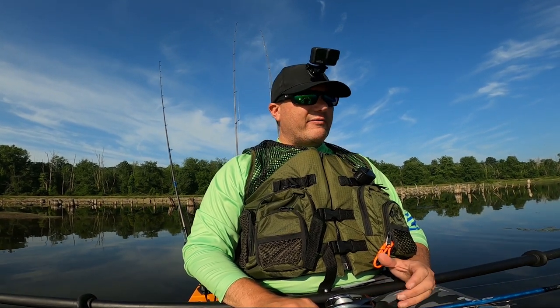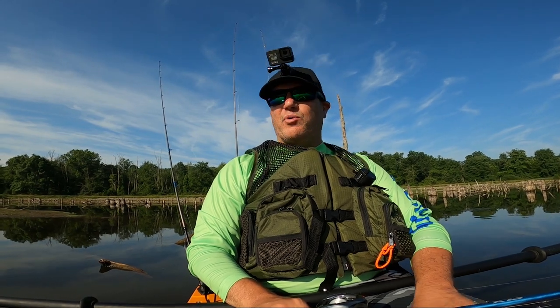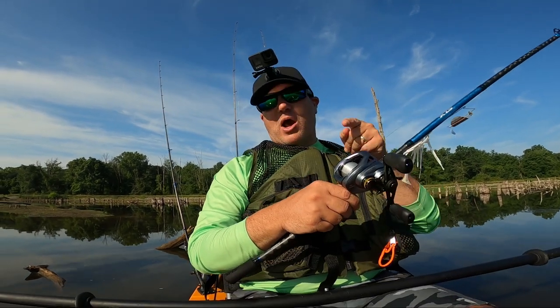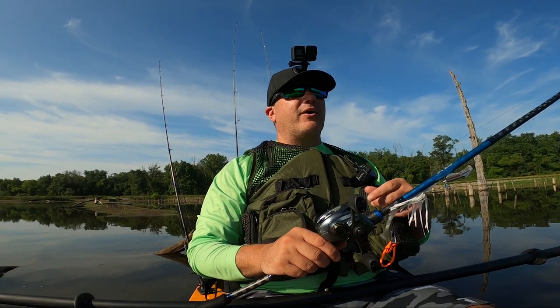Alright guys, that's where we're gonna wrap it up today. Not a whole lot of fish. The water level here has significantly impacted the fishing — I think they're just hiding down deep because the water keeps falling. I see a lot of baitfish, a lot of bluegill, a lot of really small bass, but I haven't seen a whole lot of bass moving about. I'll see a couple here or there crush something on top, but nothing like I'm used to seeing at this spot. Today I got to throw around the Curado a little bit — I like it, I love the way it feels, super smooth reeling, nice casting. Gonna get out here again sometime soon in the next couple of days, hopefully we'll be able to get the first fish on the Curado at that time.